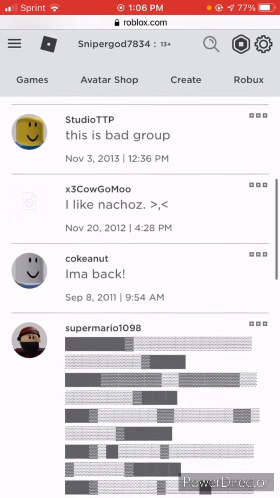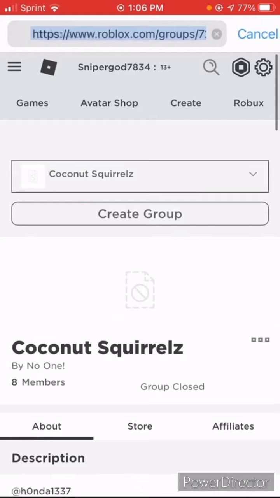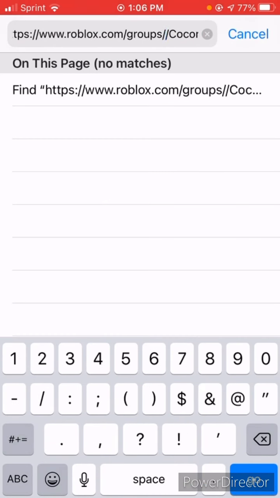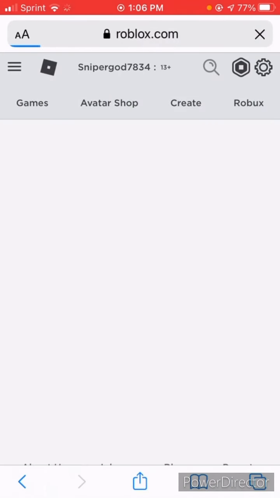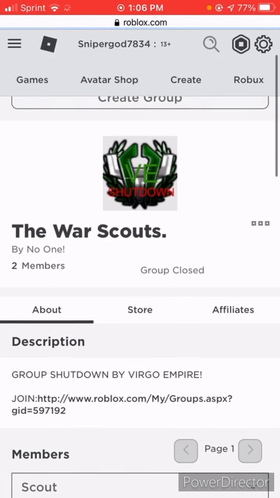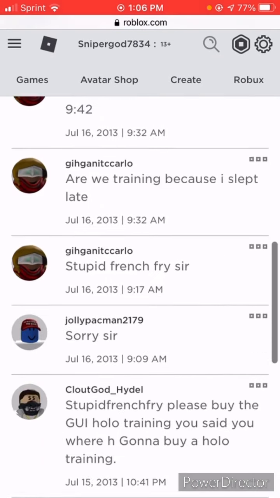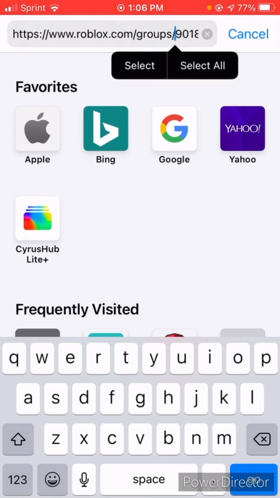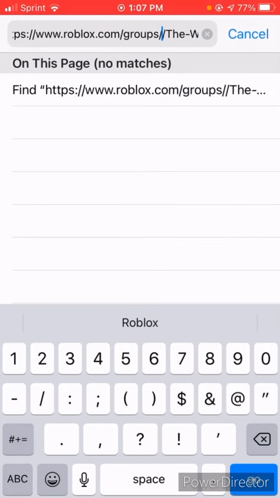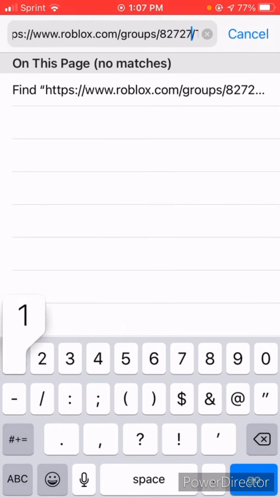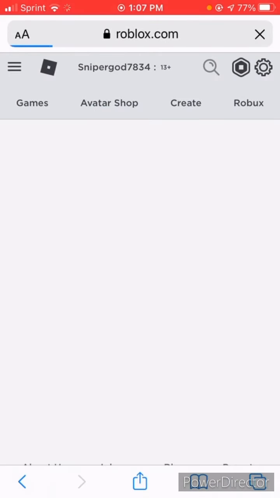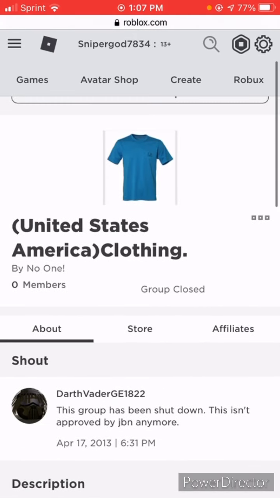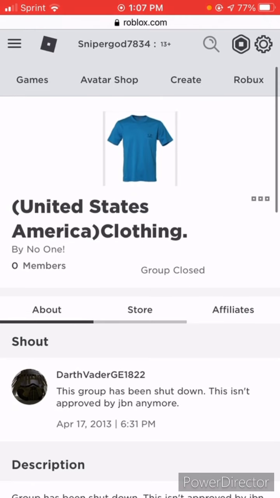So then you can just keep replacing it, try different digits. This one had 2 members and this is closed. They're closed and they only have a couple of members. They have a lot of free Robux scams, like bots that just show you, like here, it might have it in this. No. So this one had 0 members, but it's closed now, so it might take a while to find one if you want to.